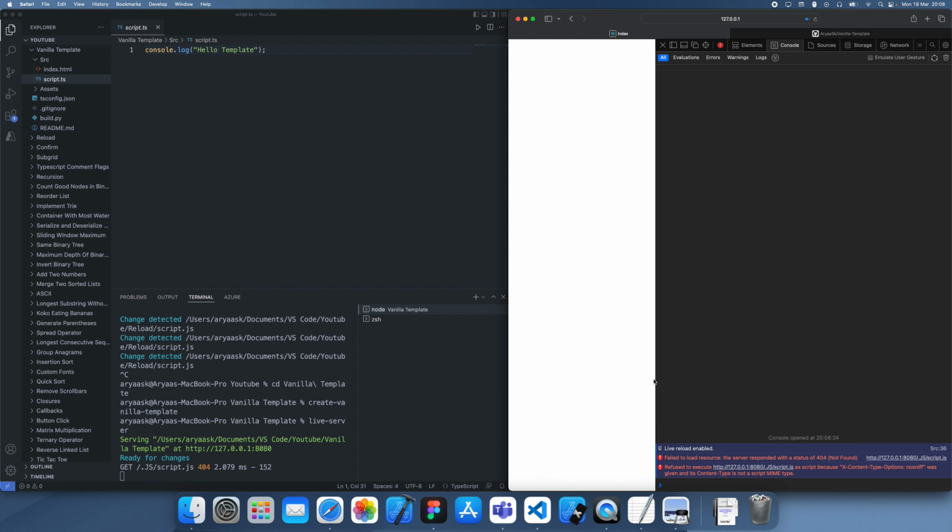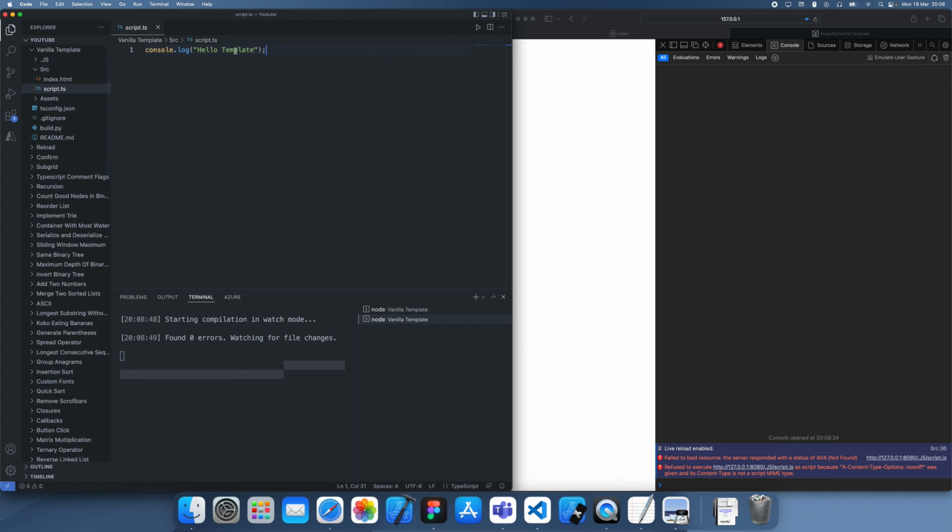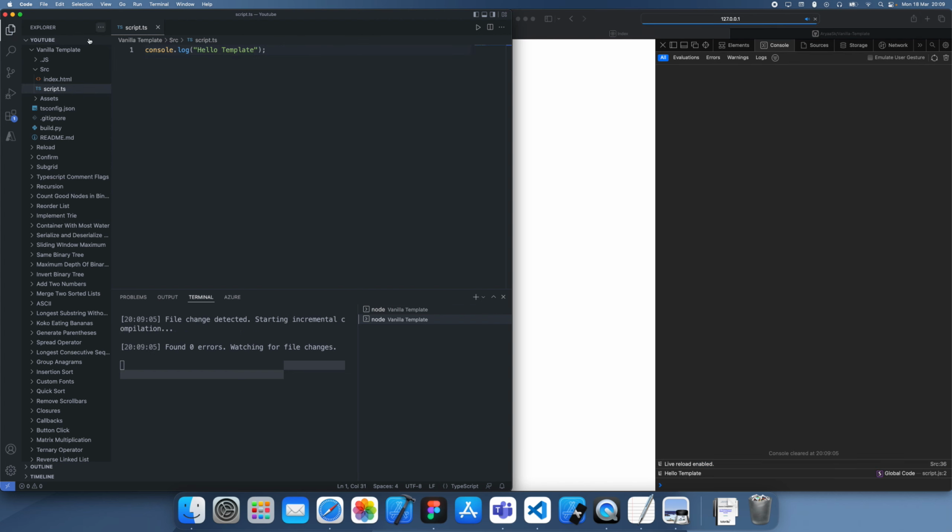Okay, I haven't actually initialized both processes, which is why we're getting some errors. But let me show you guys what the other process is. I'll cd into my folder, and this other process is basically going to be the TypeScript compiler. We're going to run the npx tsc watch process in the background, so it's going to update any TypeScript we have in our code. It's going to add it all to this .js file in the background, and you can see this has been specified in the tsconfig.